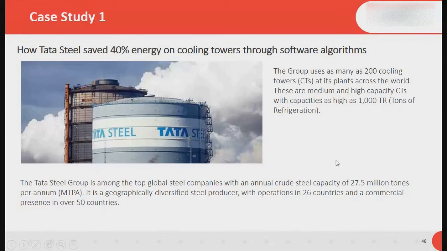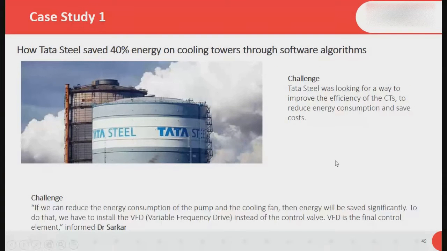So they were facing some issues. Tata Steel was looking for a way to improve the efficiency of the cooling towers. Why improve? Because whatever cooling towers they had were running at the same frequency. Let's say if they required less cooling, they were not able to decrease the frequency, because it was continuously running at a constant frequency.